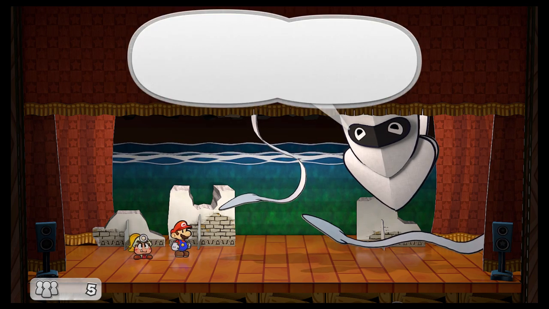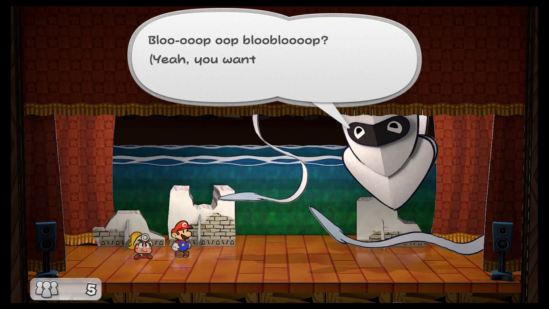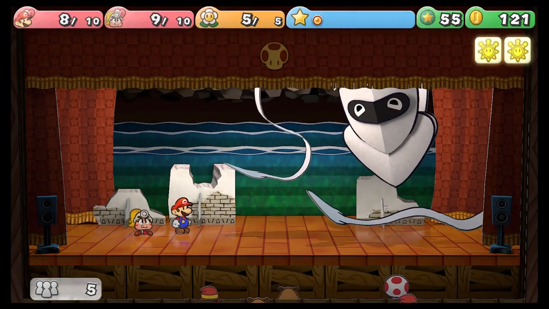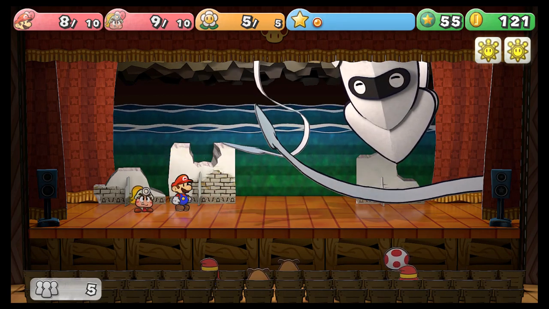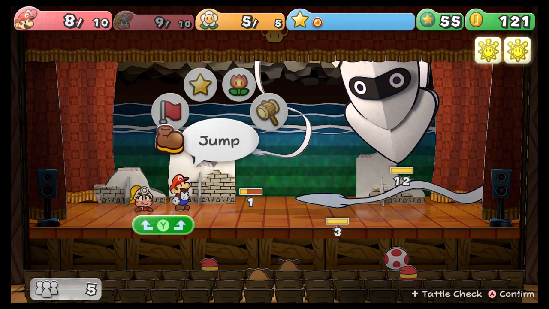Bloop! Hey, mustache! Bloopity bloop bloop! You're thinking I taste good, aren't you? Admit it! Yeah, you want to snack on these tentacles, don't you? Blue hat!